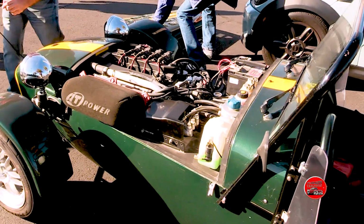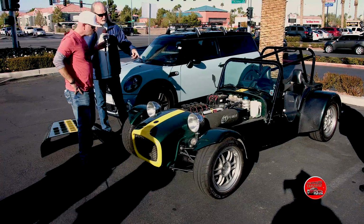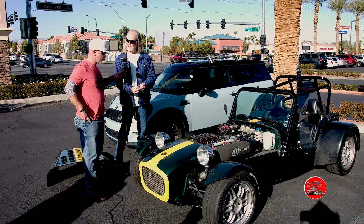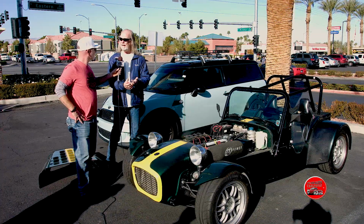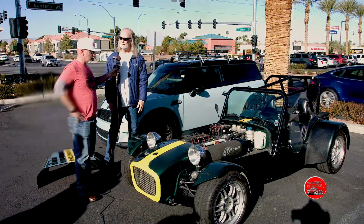That's awesome. It's just the bare minimal stuff that you would have to have to make it a street legal car. The original Lotuses were built back in the late 50s. And then in the mid 70s, Lotus sold the rights to this car to Caterham and to Birkin. And I think Westfield eventually got the rights, they're allowed to build them as well. Lotus quit making these, but there was still such a demand for them. They're still making them today. It doesn't seem focused right to you right now because there's a theme here. There's a Focus out of focus because there's a Focus motor under there.